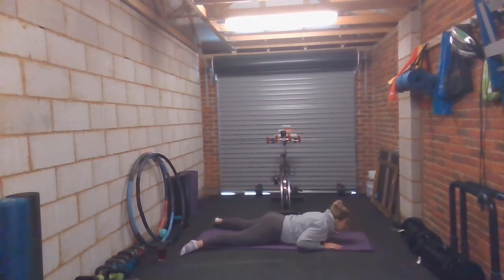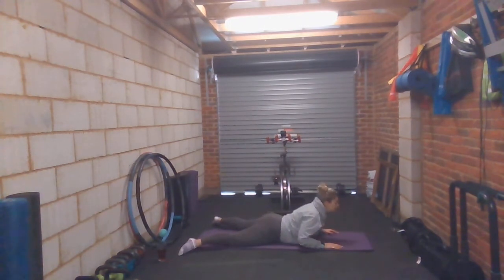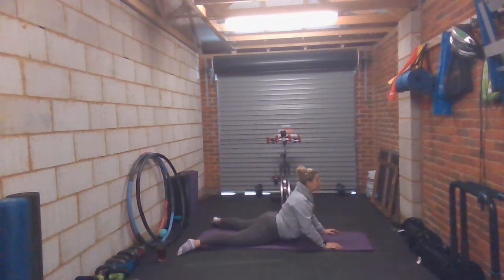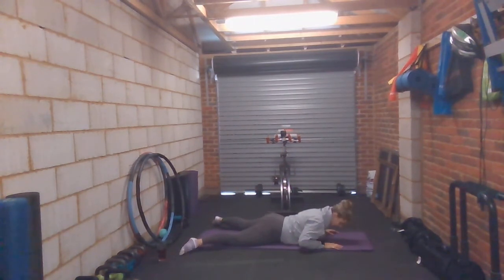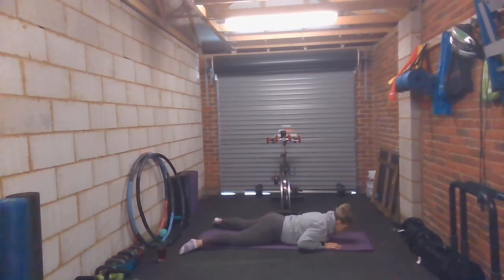Get your shoulders away from your ears. Get that chest really open. So you're looking out in front of you the whole time that you lift as you push the nose forwards. So we're just taking these nice and slowly, really working on that lifted, open position through the chest. We're going to take 2 more here.